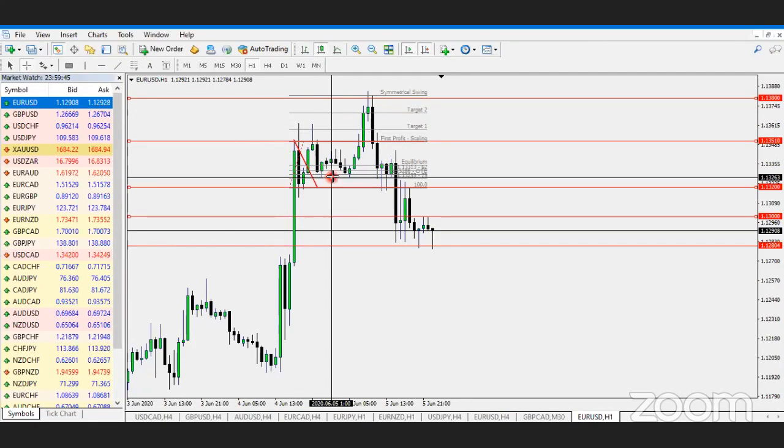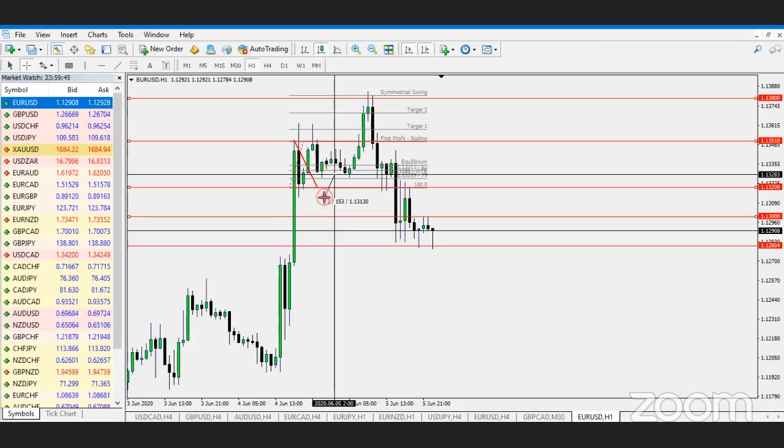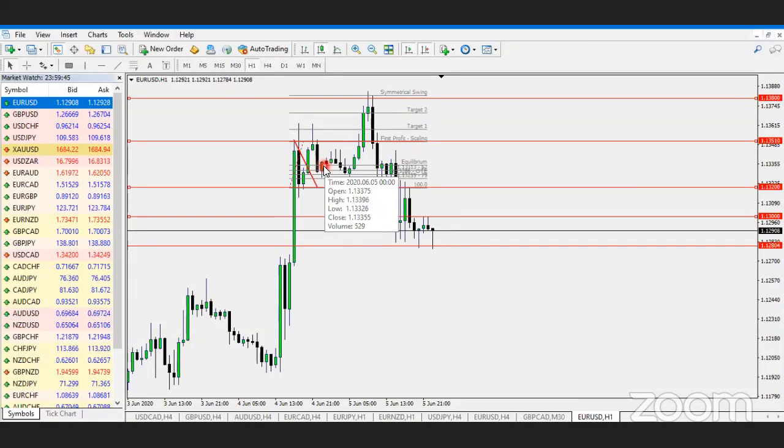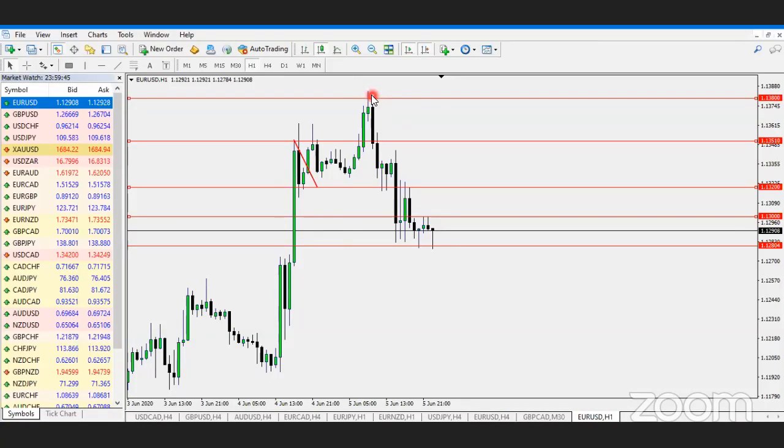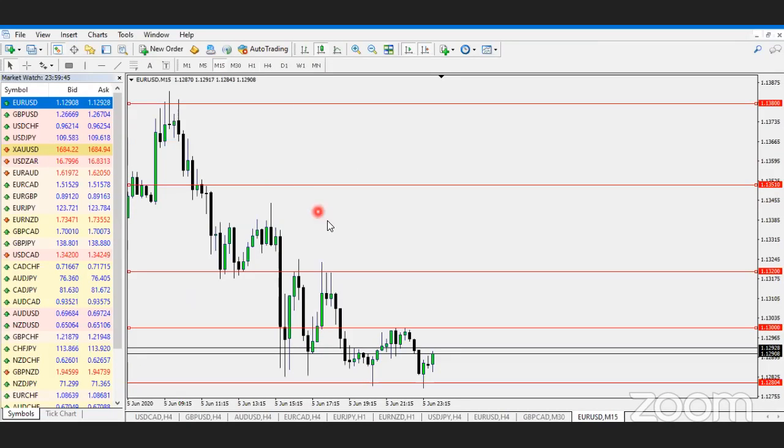Notice how we would have been filled over here, and that's really minimum drawdown and a really tight stop loss if you had taken a trade using your FIBs over here. And let's just see if we can do this in reverse. So that would have been our bullish scenario. And if we had ridden the wave up from this area into here, well, there's another 50 pips straight for you there. Okay, so this is a 1 hour chart, and these institutional price levels can be applied to any chart.